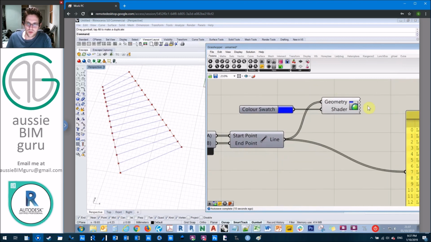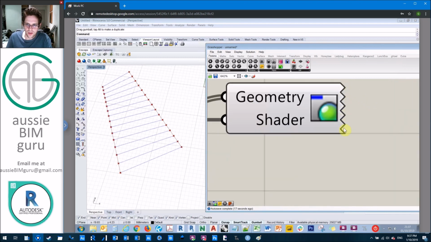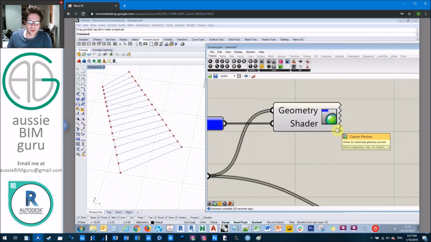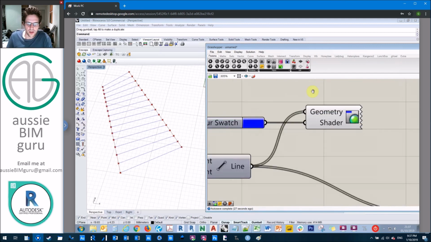I find this really helpful, but note that there's a little jagged edge after the node. That means that no data goes past this point. It's the end of the line for this node. It's just there to change a color and that's it. So it's important to understand what some of those colors and also node representations mean.